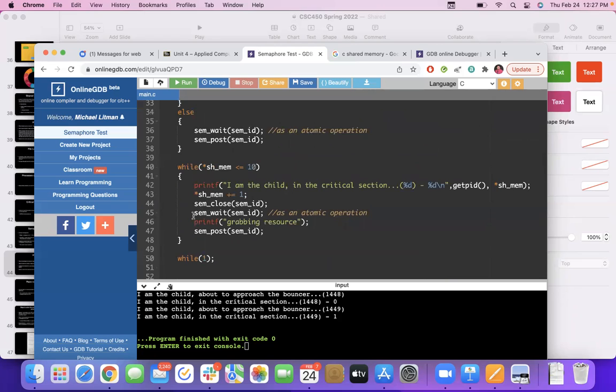They close. Well, then presumably I'm going to take the wait out for a second. Because presumably we will not be able to open again until the other one has closed it. Once we've opened, then we can post.